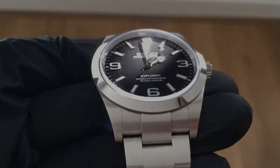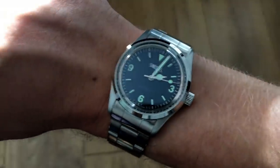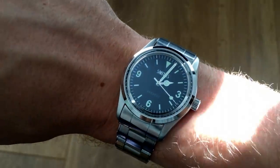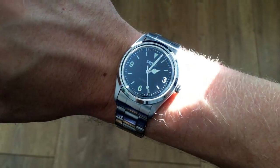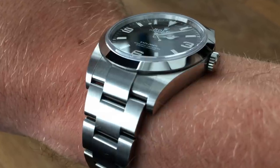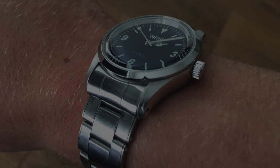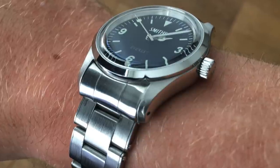Looking at these two designs next to each other, you can appreciate them for different reasons. They are both quite symbolic of the times when they were made. And as much as some of us appreciate the older styles and older aesthetics, that's not how any brand is really looking at things today. I think both of these models serve as very good examples of pieces that manage to have this subtlety around their presence. One word I like to use around the Explorer's presence is 'regality' — it has a regal presence on the wrist. It doesn't look like it's trying too hard. When it comes to negative space, you feel there's a similar relationship between them both.